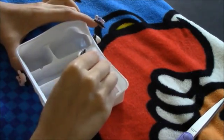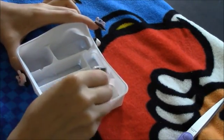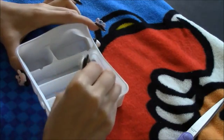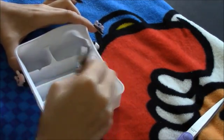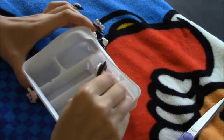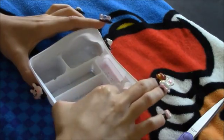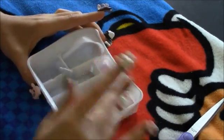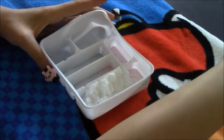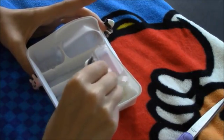I'm almost tempted to add a bit more water, but I did fill it to the line, so maybe not. Just keep mixing. I think some of it is just stuck a bit. It smells like bubble gum. Let's see if I pick it up and touch it. Will it stick together? Kind of. I might do one more little squirt of water. So I'm going to add a bit more water just to get that little bit of powder that's left.